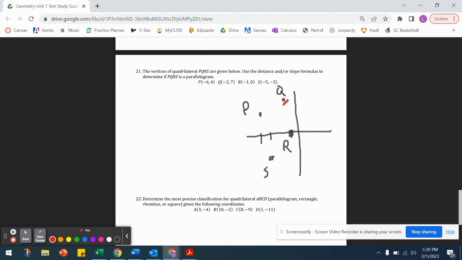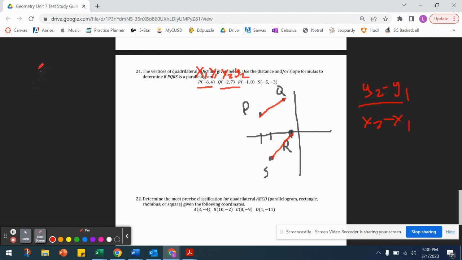You see here, the first thing I did was draw it so I can get a good shape. But I'm going to try and find out, is the slope of SQ the same, which would mean it's parallel to SR? And so I'm going to use the slope formula, which is y2 minus y1 over x2 minus x1. And so when I do that, I have P and I have Q. I'm going to do it off to the side here. Again, I like to label it as x1, y1, x2, y2.